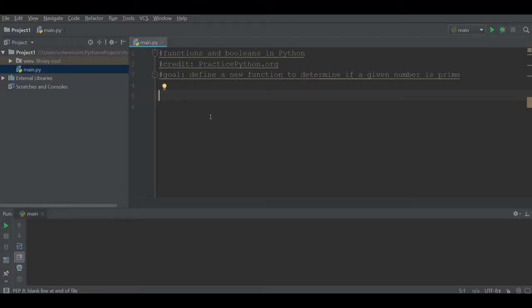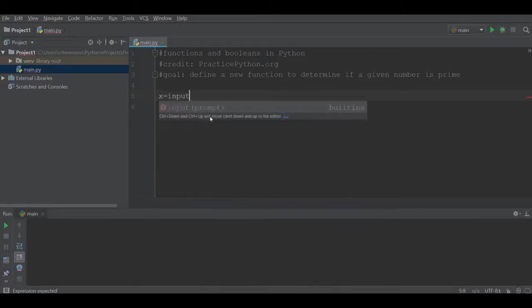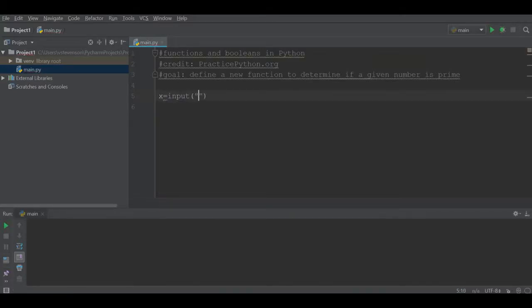So, for instance, Python may not have a built-in function we can use to determine whether or not a number is prime, but we can pretty easily define a function to do just that. So what I'll do is I'll define first some variable x, and that will be the input of what a user gives.